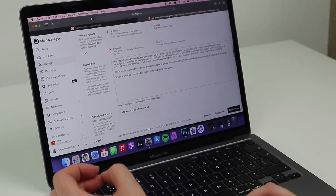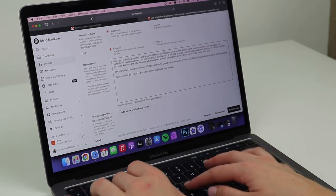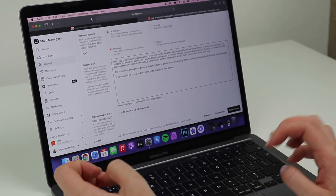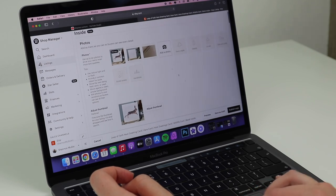So I just need to do the description. This leap of fur greetings card is perfect for the wildlife lovers in your life. There we go, so that is a new listing.